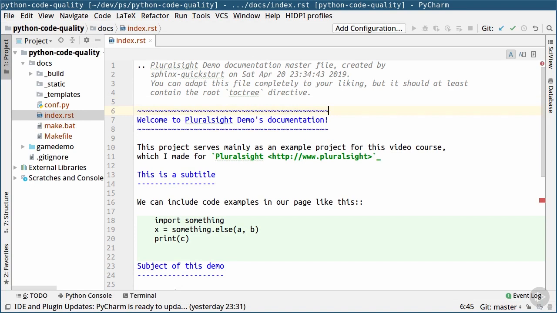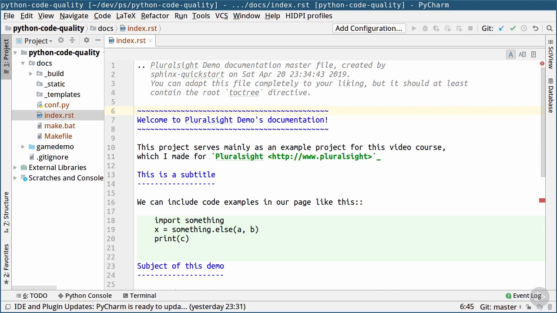Now for a code example, you end the current paragraph you're writing with two colons like here and make sure that you surround the code example with blank lines. And then you have to also indent the code sample. If you forget one of the blank lines or the indentation, you'll get unwanted results, and basically reStructuredText won't recognize your code as a code example.